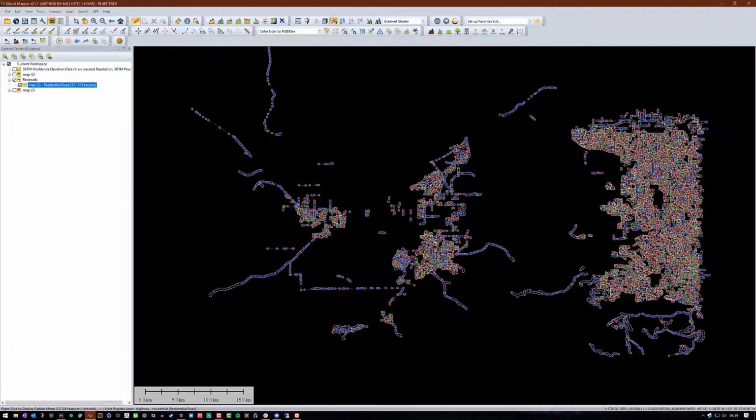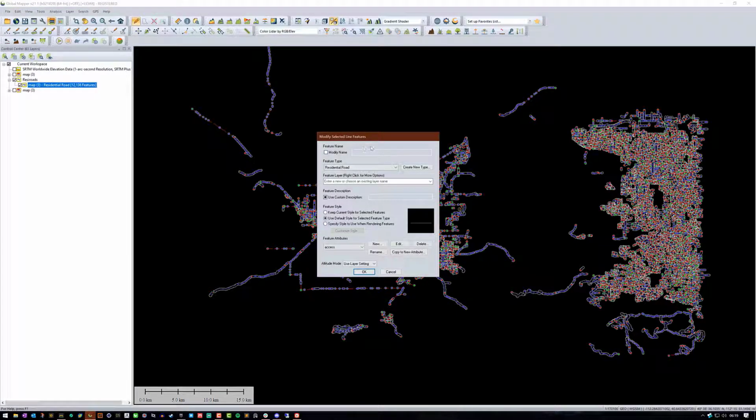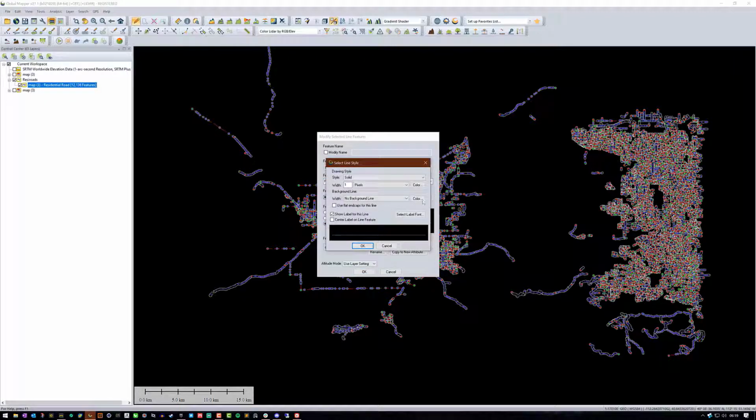After you have everything selected, right click on the palette anywhere, go to edit. Keep everything in here default. You don't really have to change much of anything, but give it a name. I'm going to call this Resi Roads. You have to, or else it won't work. And then we're going to specify a style. And in here we're going to use a solid style with a 1 pixel width. You can use a higher width if you wanted to here. And even if you know the width of your roads in meters, you could actually use meters here if you wanted to.